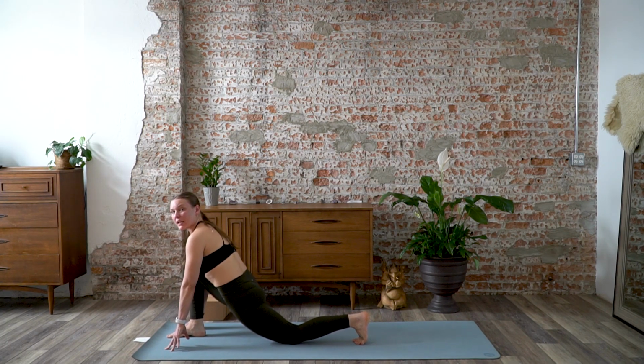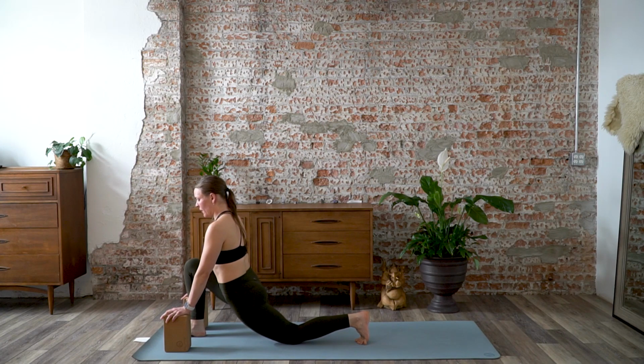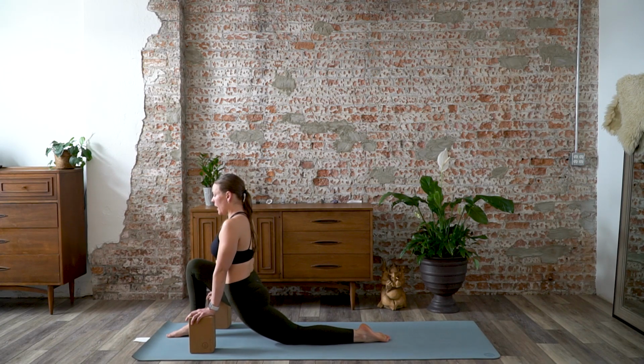Now you can have one hand on either side of the foot like this. If you need a little bit more space between you and the floor, you can take the blocks. Sometimes I just feel like it feels really nice with the blocks, a lot more supportive this way. Okay, so allow your hips to press forward and down. Maybe even walk your hands back or your blocks back so your shoulders are on top of your hips.